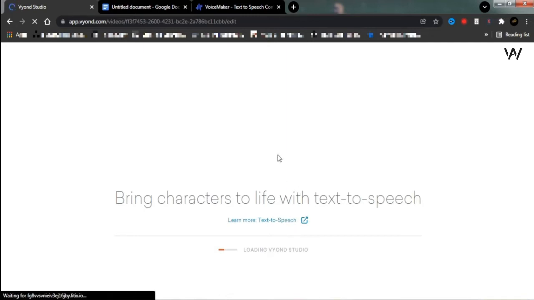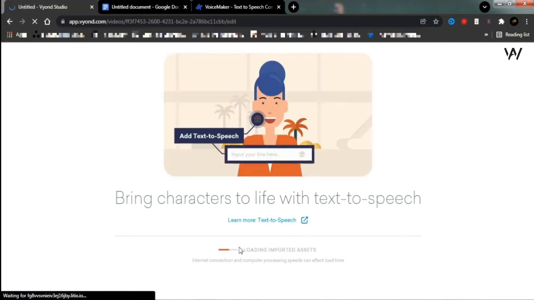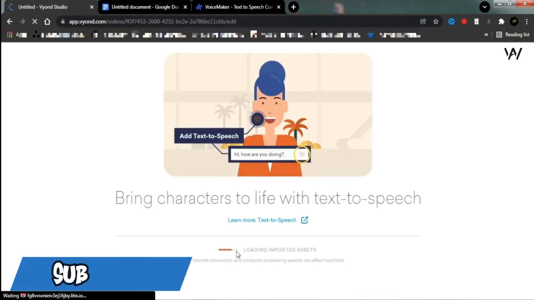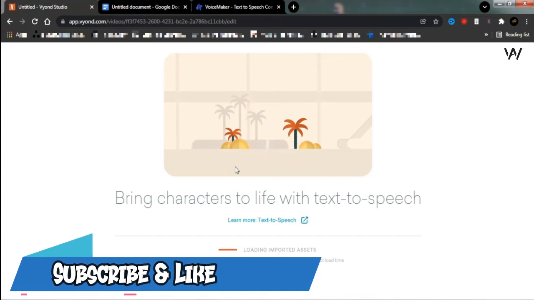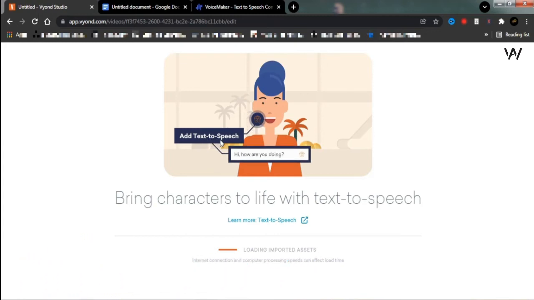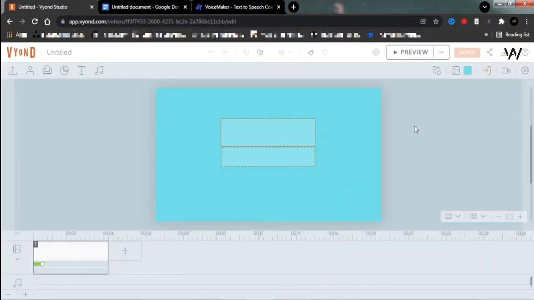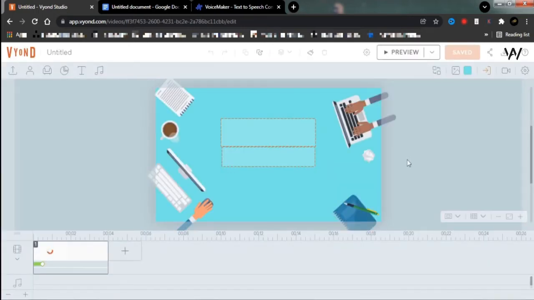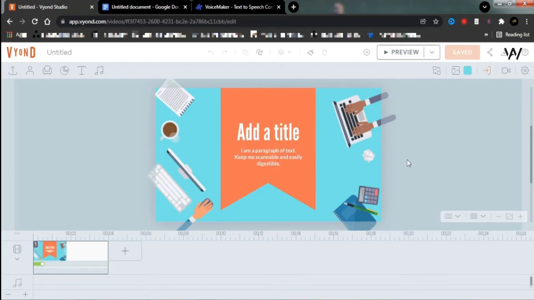But in this video I'm going to be showing you most of the important things you need anyway, so you're just going to go through and watch it for yourself. It should not take you a lot of time to load it up. As you can see, it's loading up and it's almost done. So it's quite easy. You can see it's showing us some brief add text to speech. You can also do text to speech from here, but I prefer to do mine outside the app. As you can see, this is how it's going to look, and this is where the action is going to happen, where it's all going to happen.